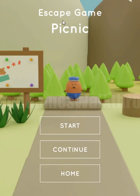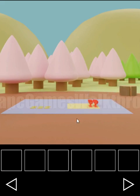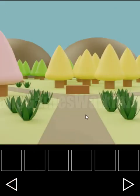And we are playing Escape Game Picnic by Nicolet.jp. Let's start a new game. And we can see that different animals decided to make a picnic. So, children ran away to different places. Now we need to solve puzzles and to set them together.